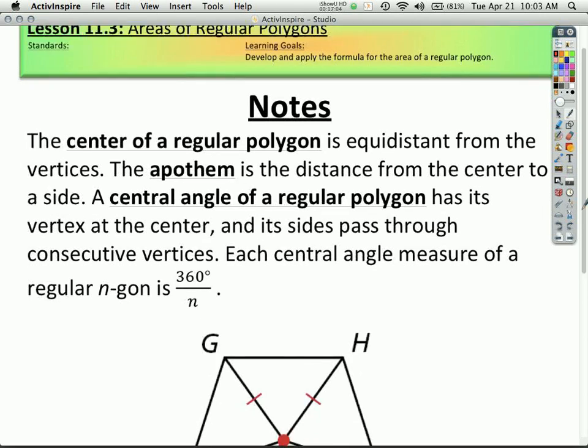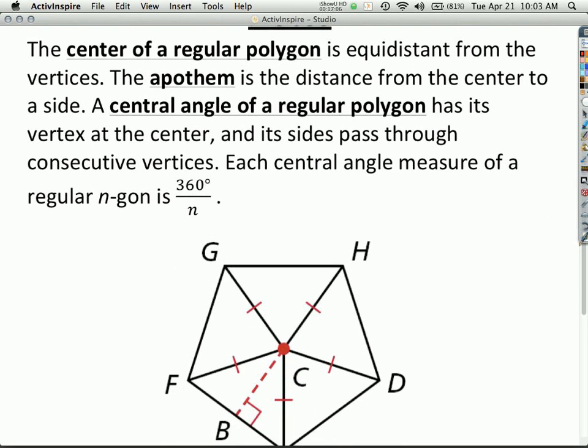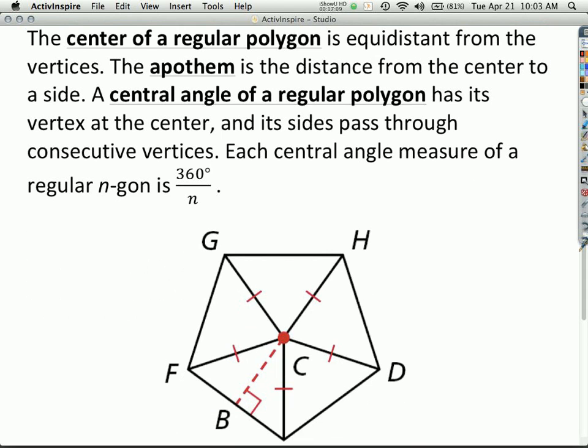All right, so this is not to copy, this is to explore with me. So I have a diagram here. This one I did not give to you. The center of a regular polygon, it's just like the center of a circle. It's equidistant from each vertex. In fact, the line that connects the center of a polygon to the vertex is actually called a radius, just like for a circle. So it's equidistant, meaning that all of these distances are going to be the same.